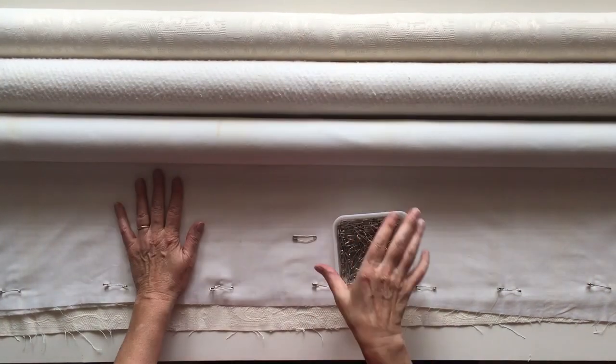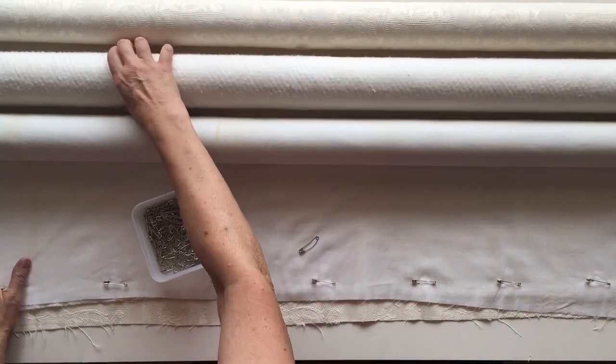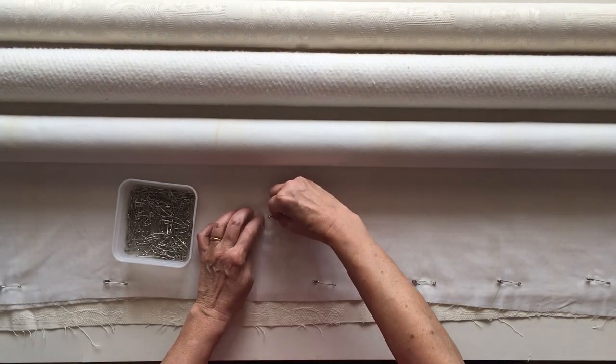Adjust the rolls as they unroll to make sure the layers are still flat and smooth. Pin the whole thing and then cut off any excess material.